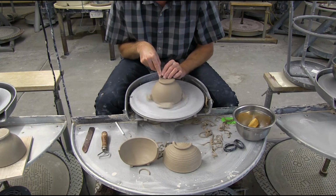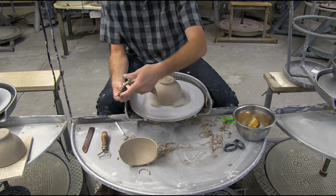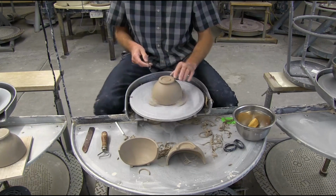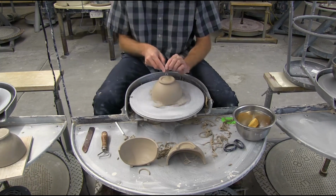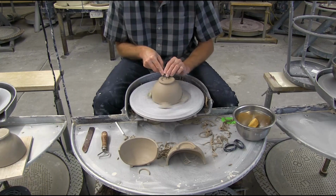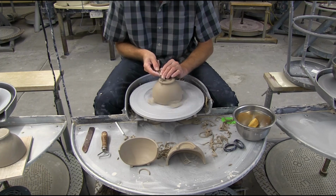Okay, coming in from the top, I'm going to decide how wide I want that foot, and I'll make my initial cut. And I let it glide for a little while and make a little groove. Now I can come back in, and I'm going to follow the contour of this. Notice I always look at the inside of my form, so this has to be curved to fit it. And by making this outside edge first, I won't accidentally trim over my foot ring. And so make a few passes on that. And start taking our arc down. So this foot is going to be a little deep, probably about a 1/2 inch or so at the outside edge.